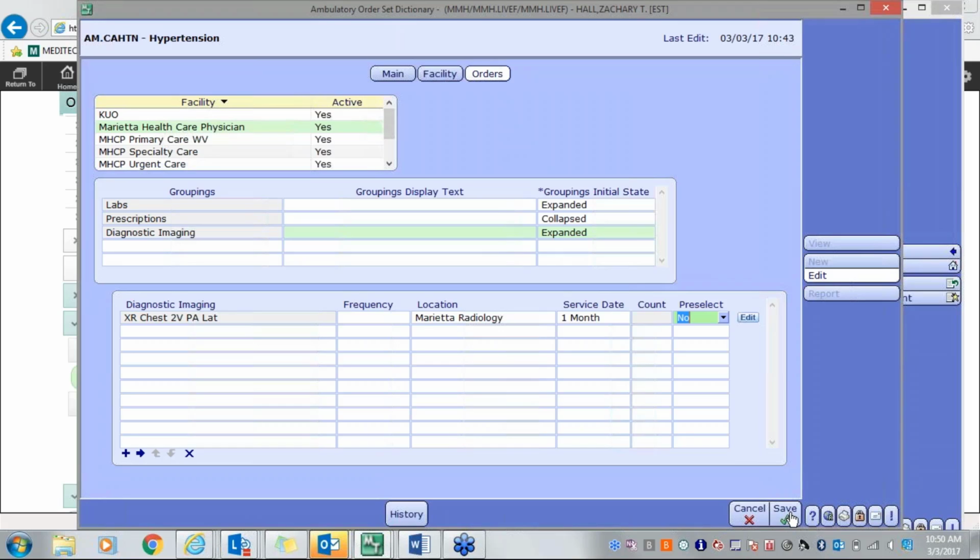And we can click save, and then once we log back into ambulatory and order from that set, the service date for the CBC would be changed to 3 months, and the chest x-ray would be an added test in there as well. Perfect. Thank you.